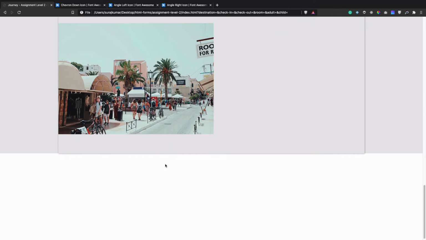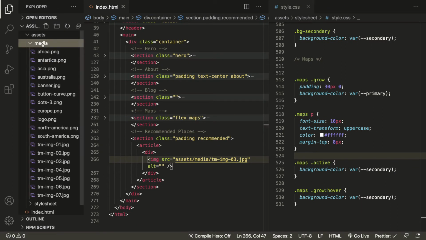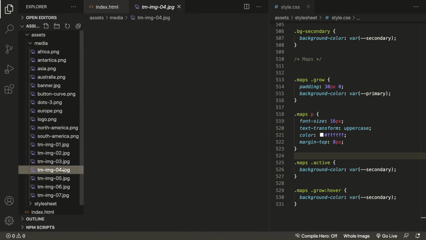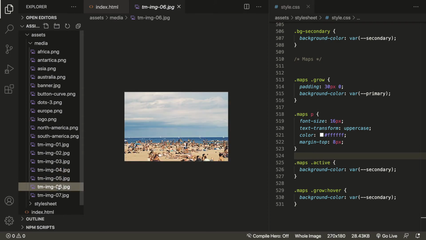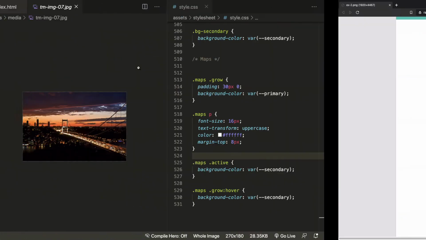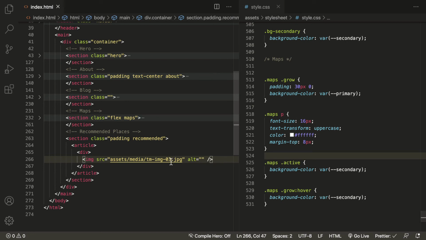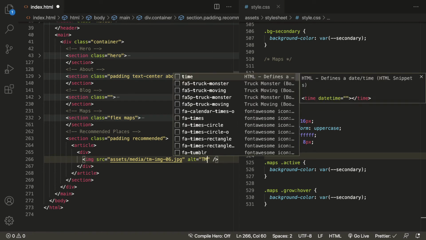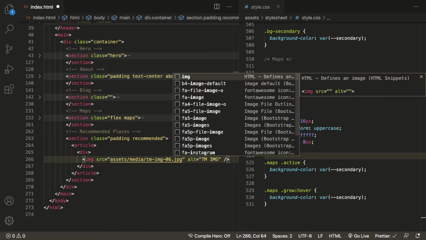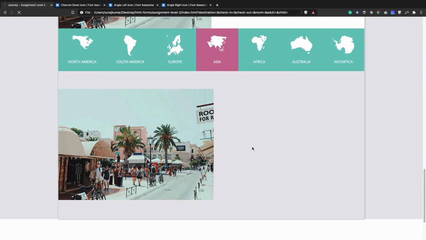No, okay, let's see here which one. Fourth, it's not. Fifth, no. Sixth, seventh. Okay, we have sixth one. Sixth, and then here like say tm img. Save this, then give it a refresh.